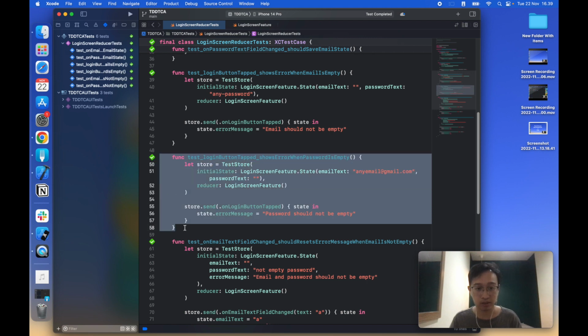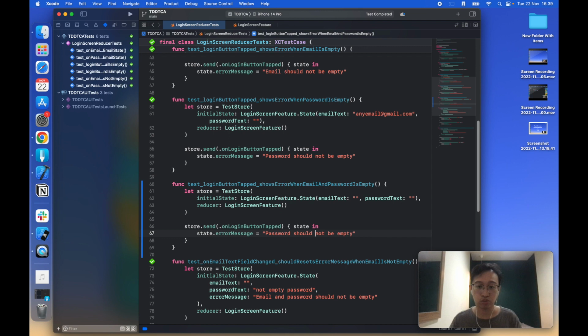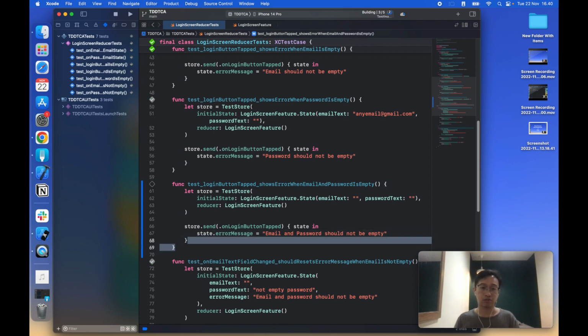So let's copy, paste here, shows error when email and password is empty. So when these two are empty, I want to show that we are showing the email and password error should not be empty. So let's run the test again.